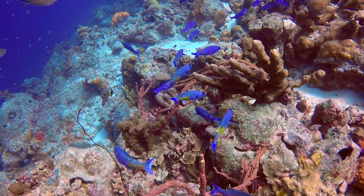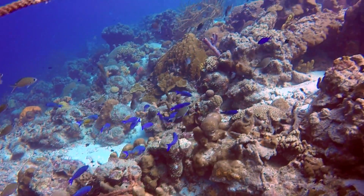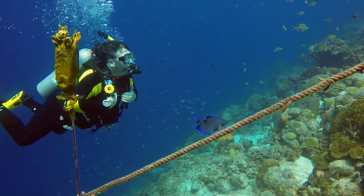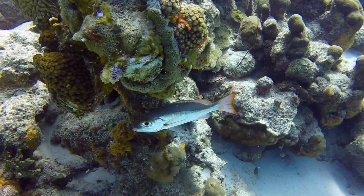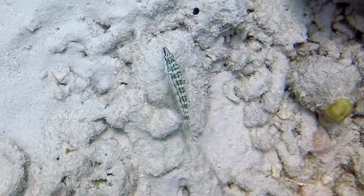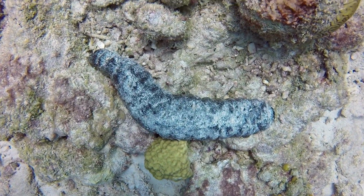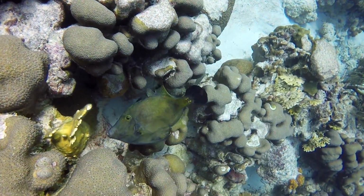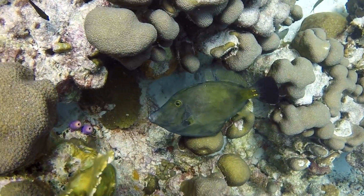This rope is tied to the pier at the dive resort right next to Buddy Dive. It's here so that divers swimming along the reef have to cross it as they go by. If you were staying here, you'd turn 90 degrees and follow the rope upwards back to your resort. Some people call it the diver's highway, a foolproof system for making sure you don't get lost at sea. For us, it's usually about where we turn around before heading back to Buddy Dive.